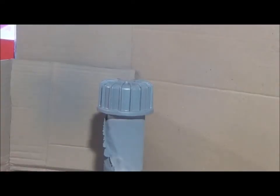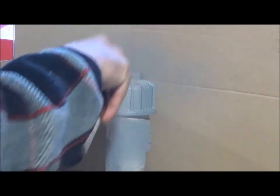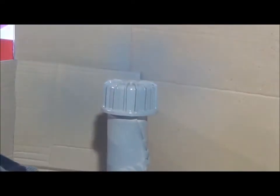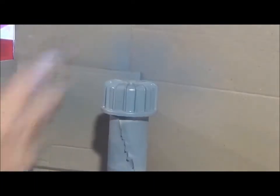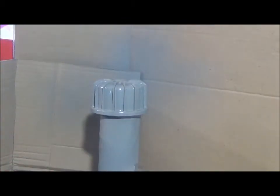Alright, so this is the third coat of primer, 10 minutes drying in between. So this is the third coat, so we're going to leave it to dry for 30 minutes before I apply the final enamel.